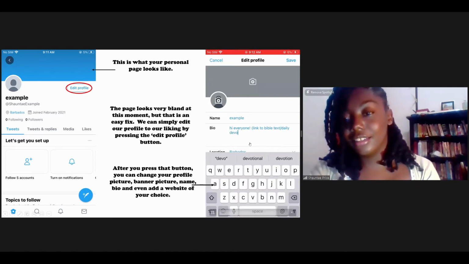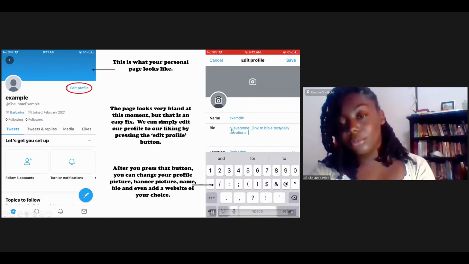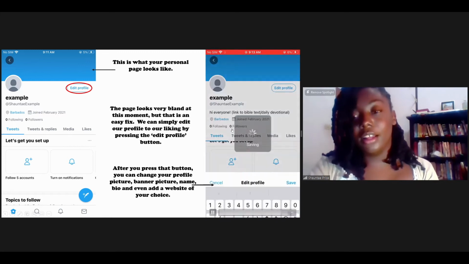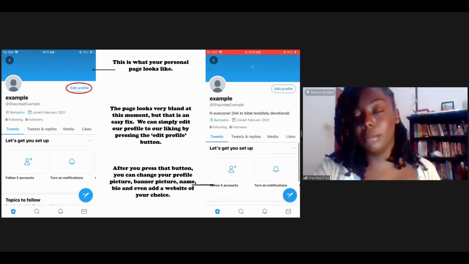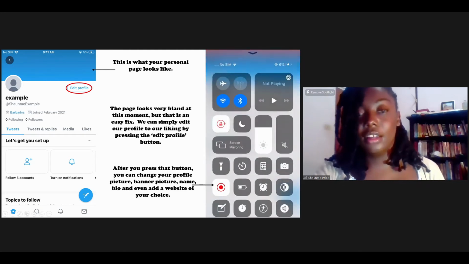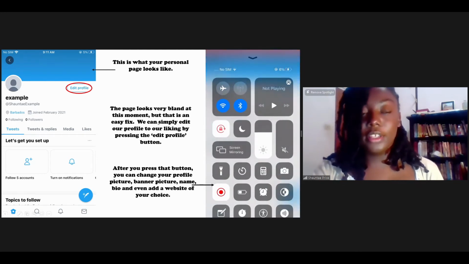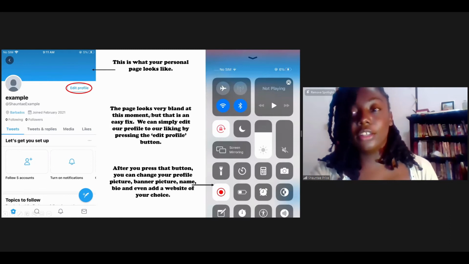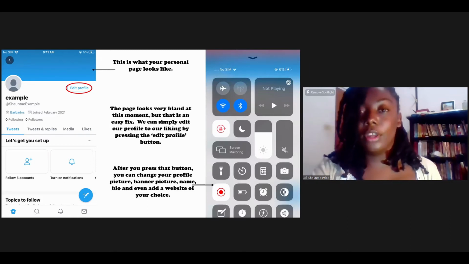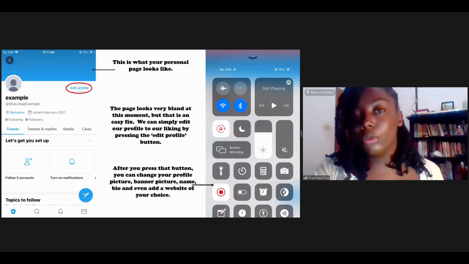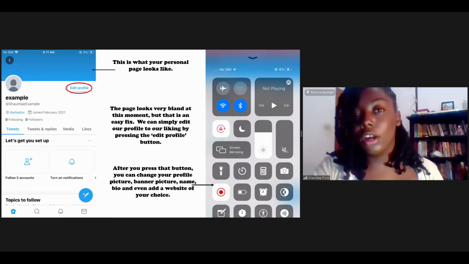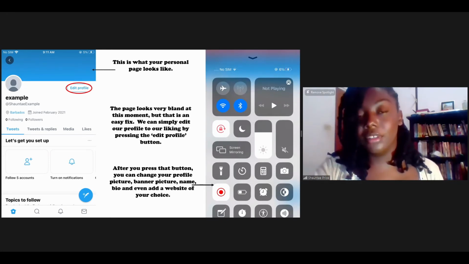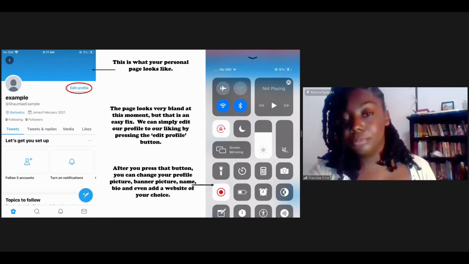And also, you can put a devotional link or a Bible link once you are able to copy a link and paste it. Another thing that I forgot to mention is that you can actually add a website. So if you would like to share a devotional website that you come across every day, you can copy the URL of that website and put it into the website part of your bio so that people can click on it as well.